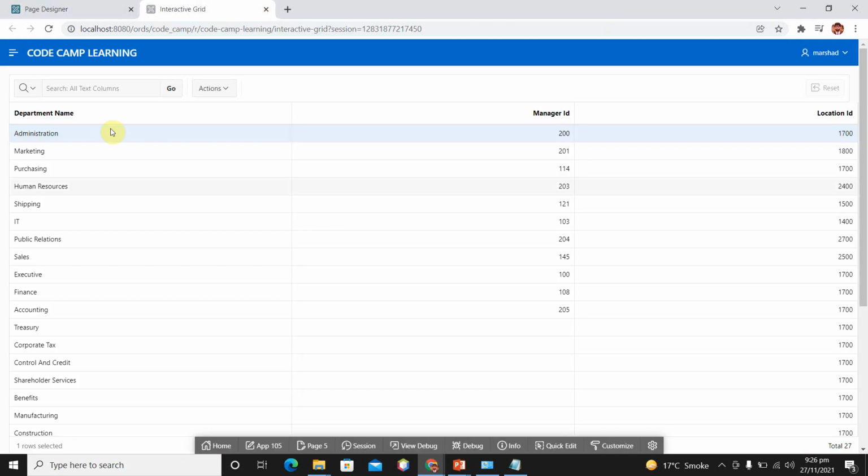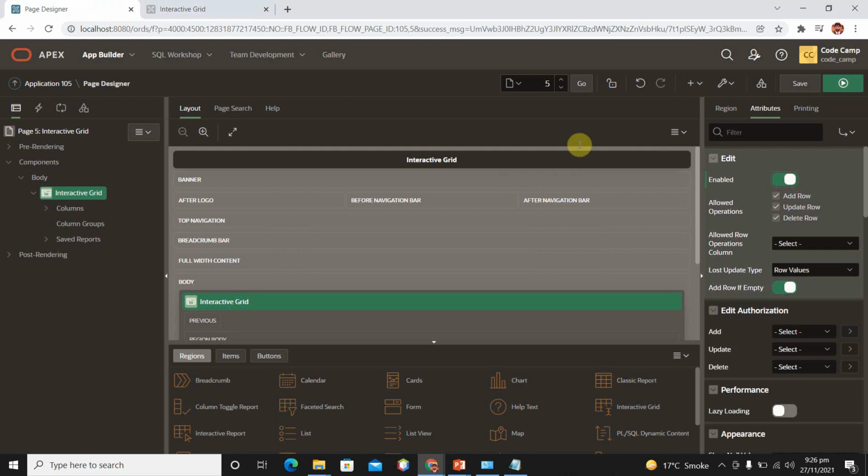So if you see this interactive grid, by default it doesn't have any edit or save options over here, but when we go to attributes and click on edit enabled, then we have options to add, update, and delete.